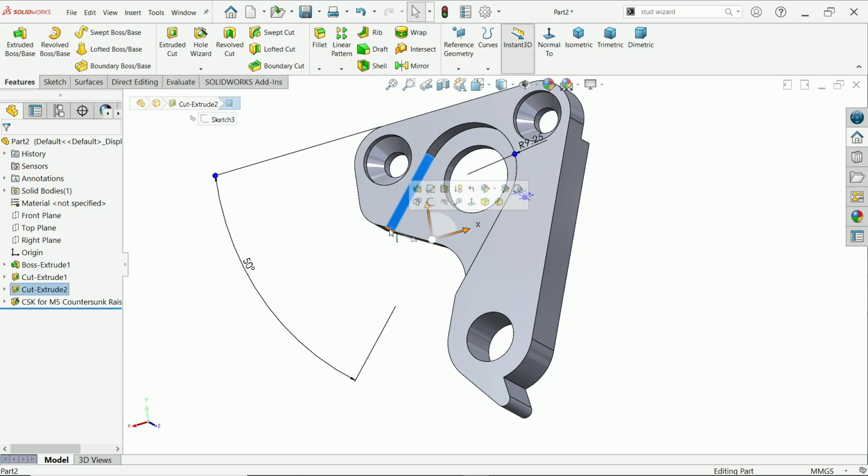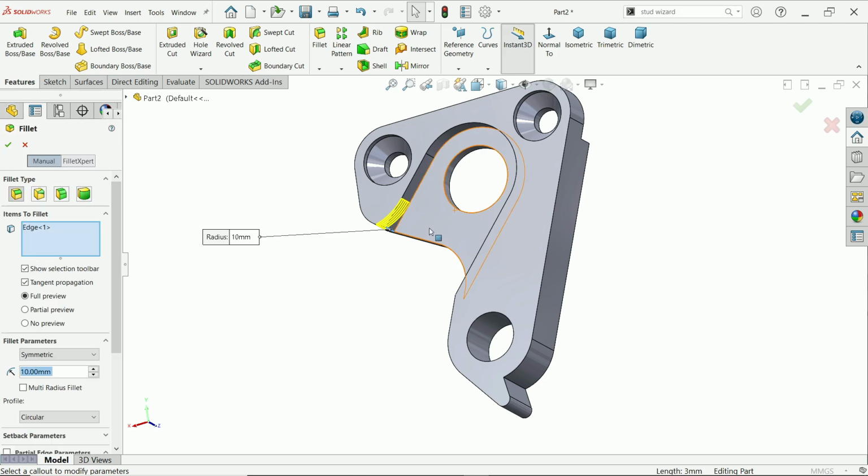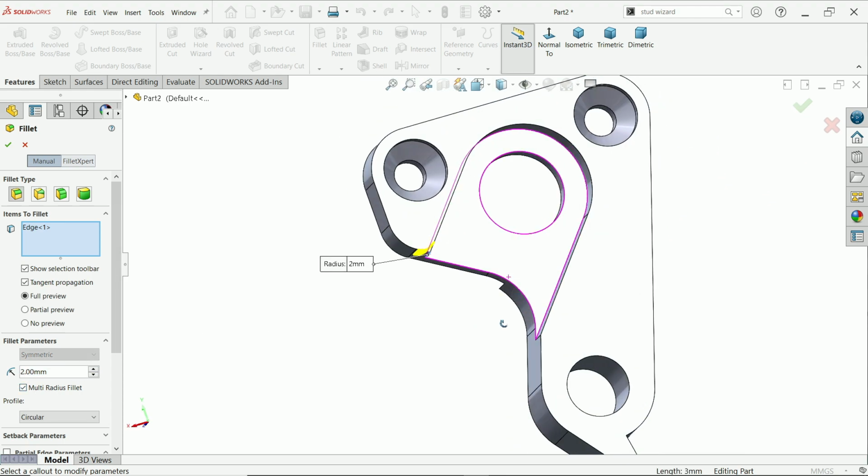If I am going to select this edge, add fillet, keep fillet type constant size, edge we already selected. These are the preview and tangent propagation. Keep tangent propagation so that you will get a perfect edge 2 millimeter, or even you can directly change it from here. Select multi radius.